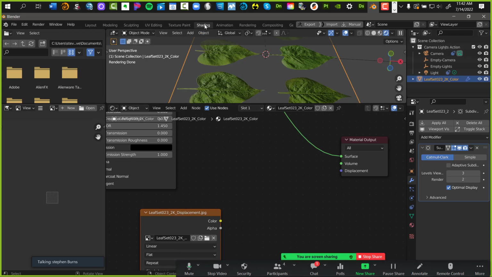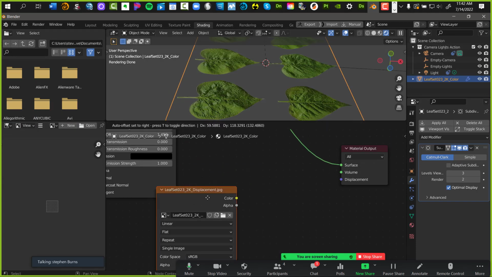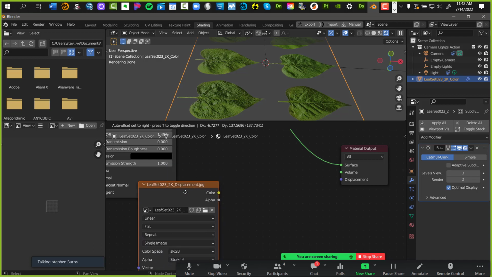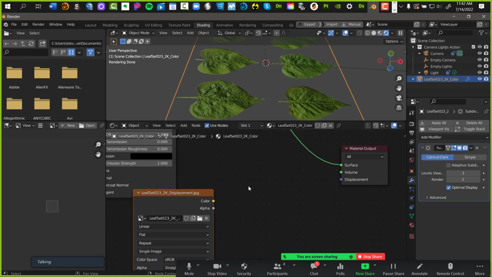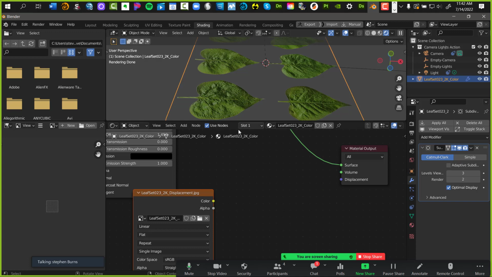Make sure you're inside your shading room where you can see your nodes. Bring in your displacement image. The next thing you're going to do when you're done is Shift A, go to Vector, and look for displacement. So get to that point.